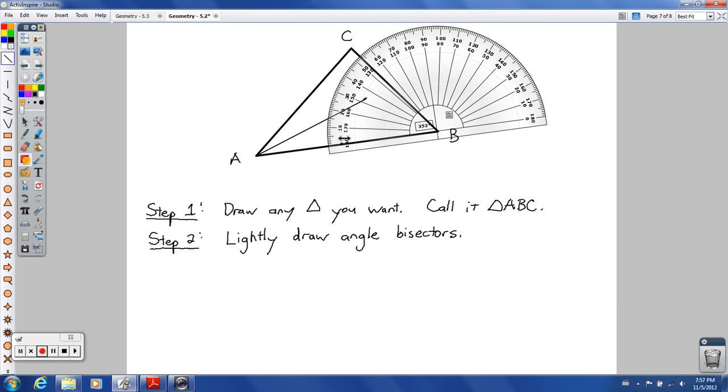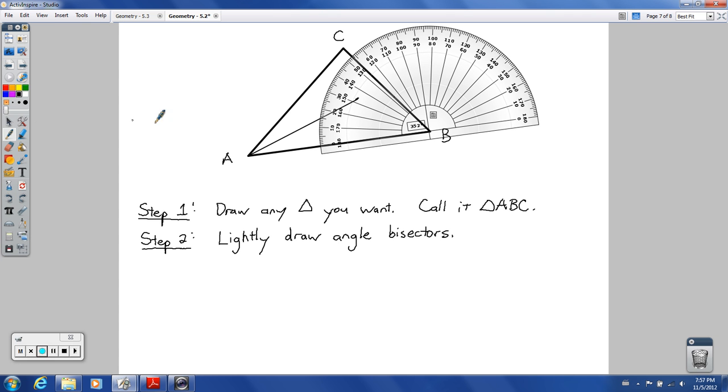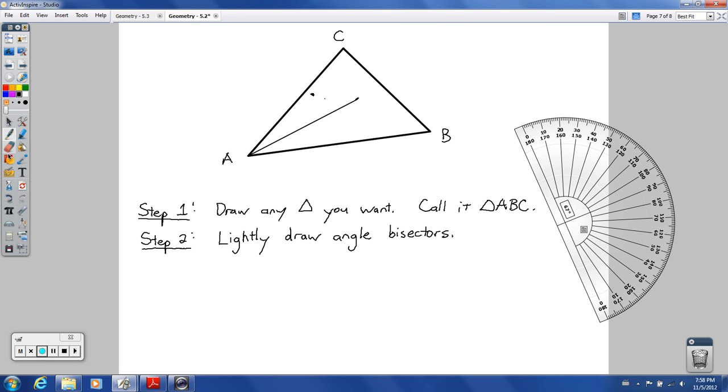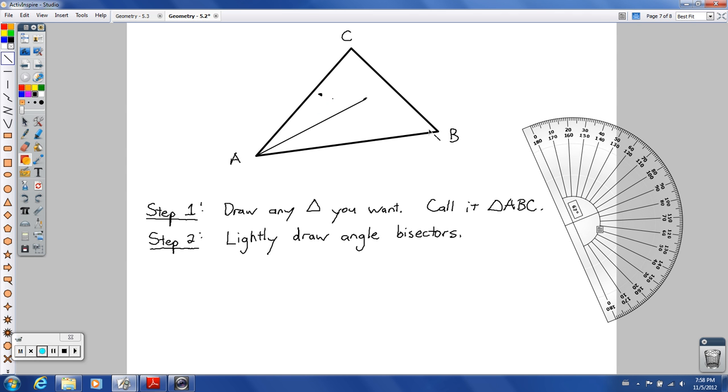So let me measure this angle. Going from 0, I'm going to about 53, 54, right in that range. Maybe that's 52 right there, so it's 53, 54. So half of that is going to be in between 26 and 27, a little bit closer to 27. So I would say that's right about there to me. If I extend this out, here's 26, 27, right about there where I want that. Move this out of the way now, and let's get a ruler. We'll draw a straight line here, connecting B to that point I just made.